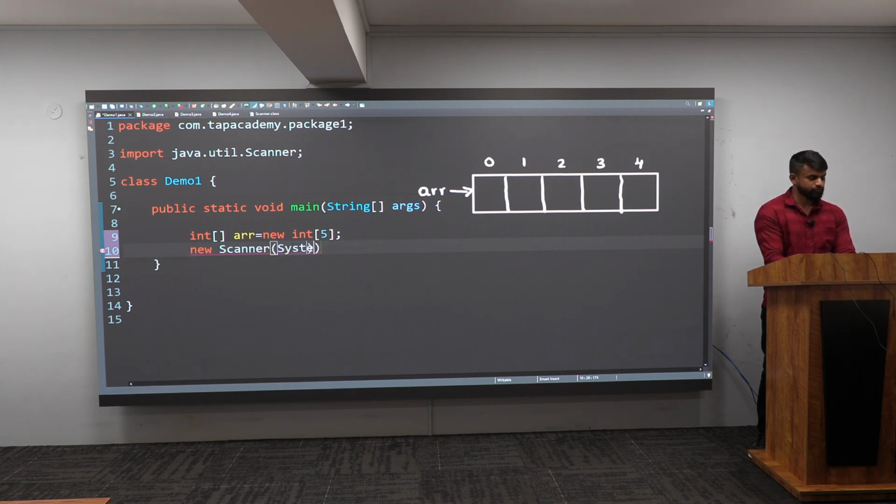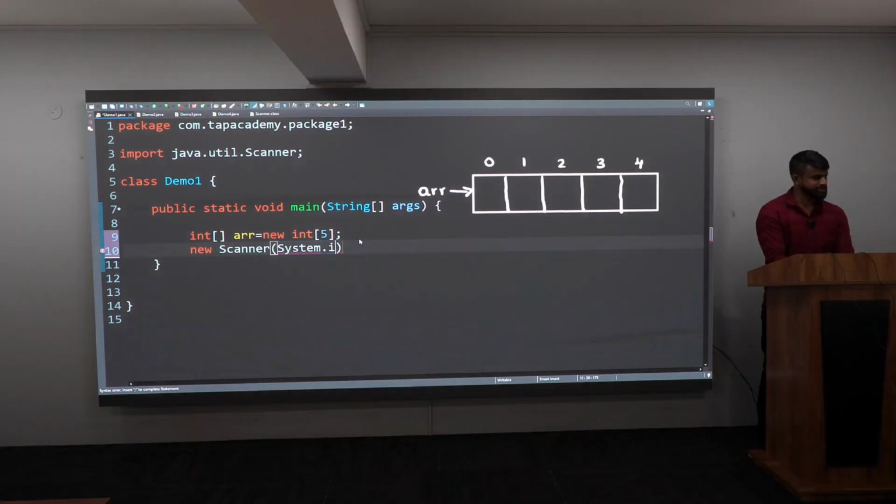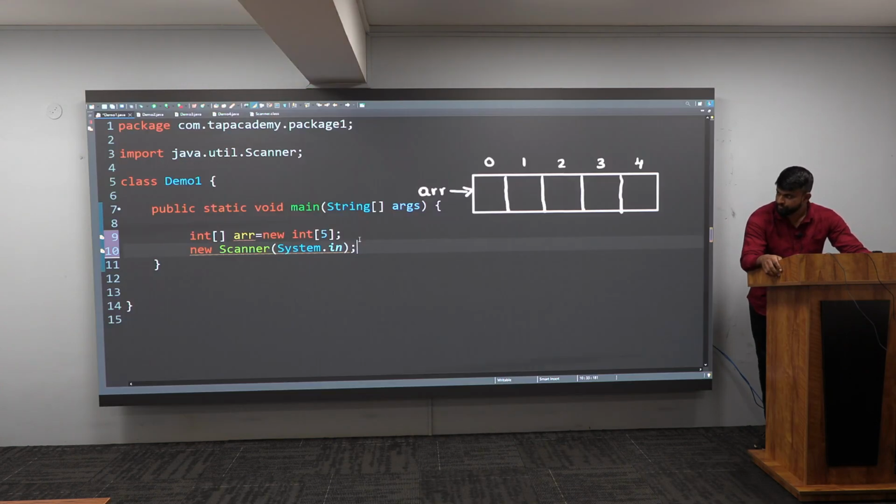create an object. Object of whom? Scanner. After that, System.in you should tell. Okay.